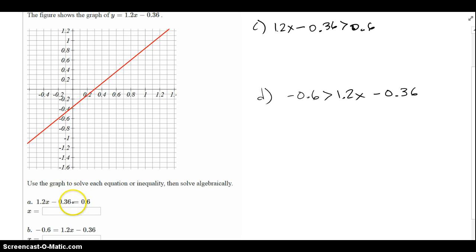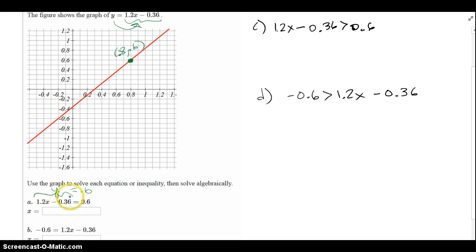So it says this equation, which is really my y, because notice y is equal to that expression. So what this is really saying is y is equal to this 0.6. So I go to my graph and I find where 0.6 is on the y-axis. Right here is 0.6, and then I get to my red line, and here's what they're interested in, this point right here, which has coordinates 0.8 down here for the x and 0.6 for the y.